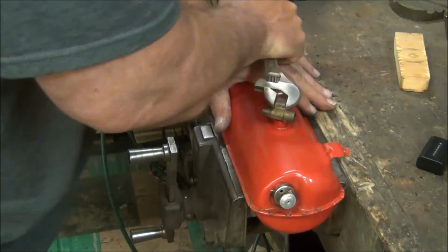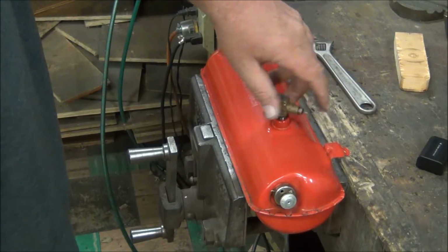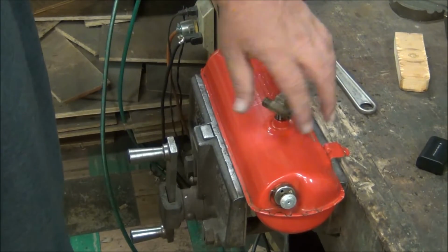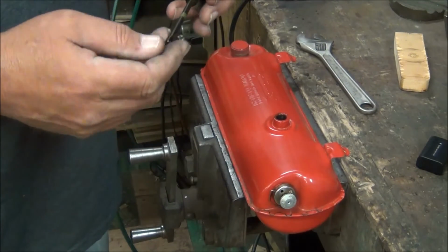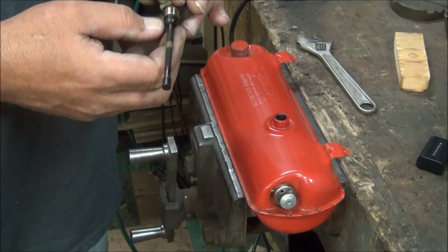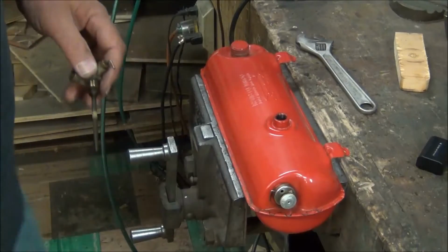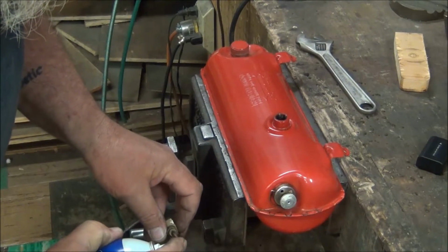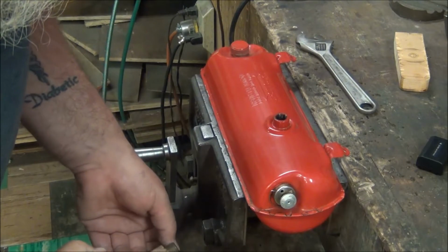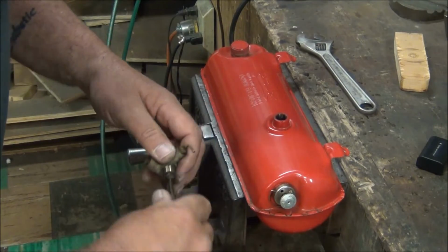Holy cow, that's tight. These usually are very tight. Sometimes you can heat them up and break them loose, but it's best just to try to muscle it off. A little bit gunked up. Don't seem to be terrible, but we'll hit that with that carb cleaner. Blast it with some air.